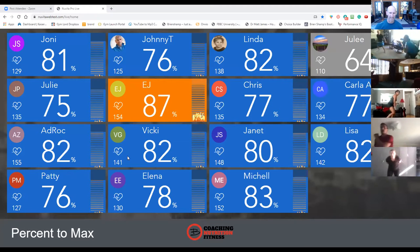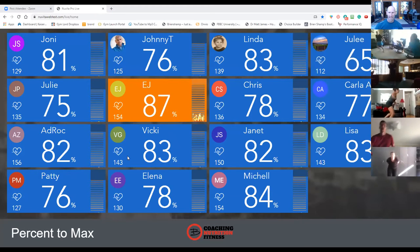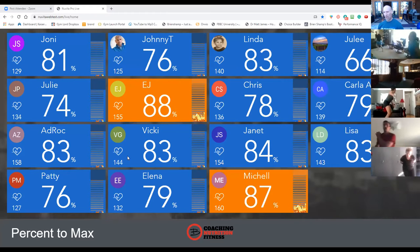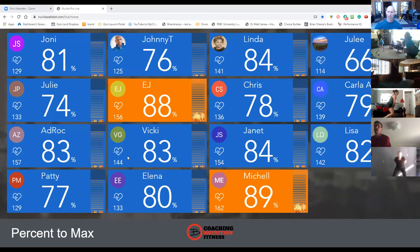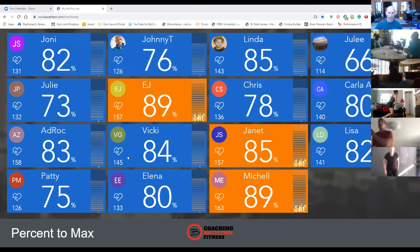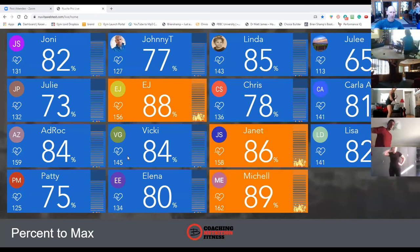We have 14 seconds left. 7, 8 on a 10 scale. 8 is when you turn orange. Here we go. 6, 5, 4, 3, 2, 1. You see all these folks about to turn orange. All right. Good job. Let's go back into the mountain climbers.